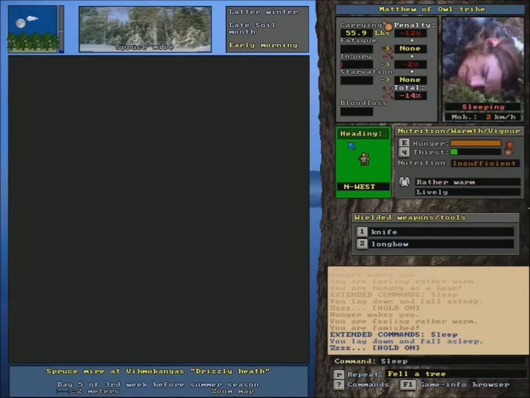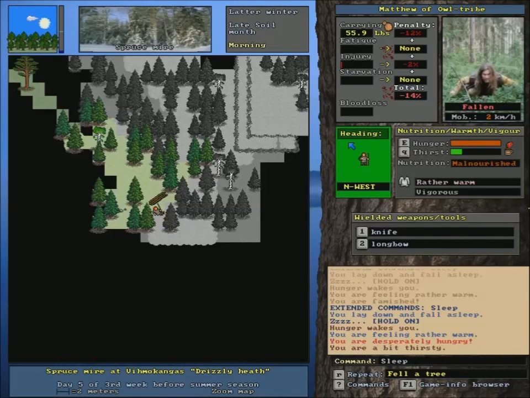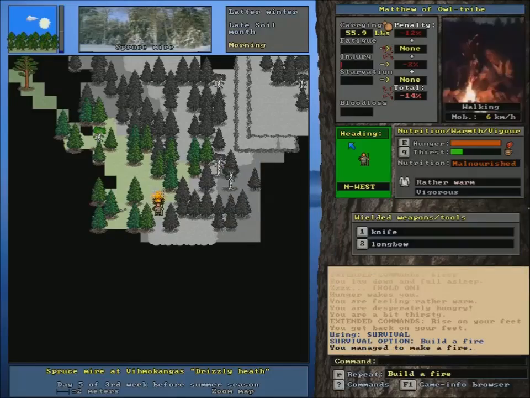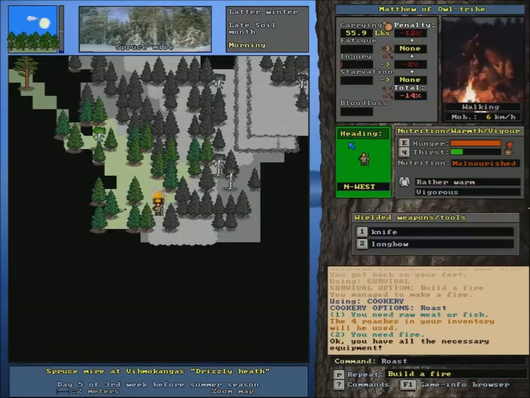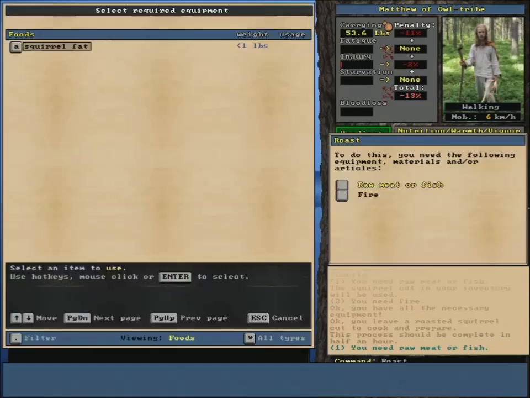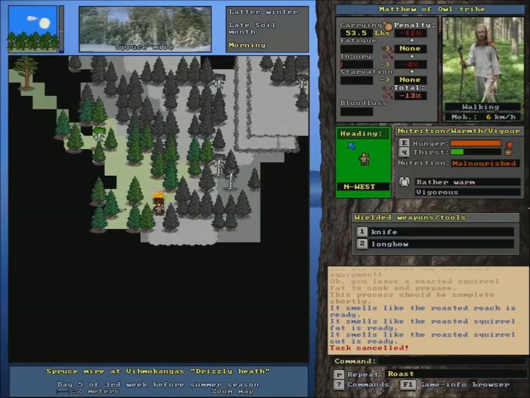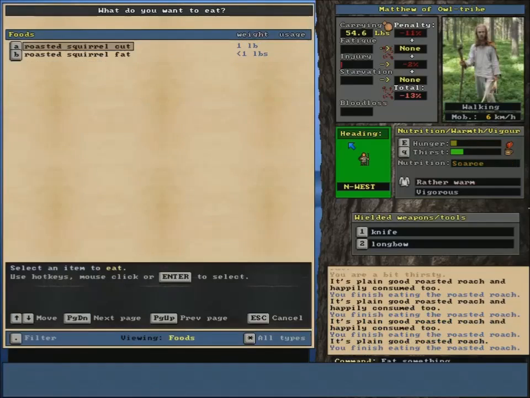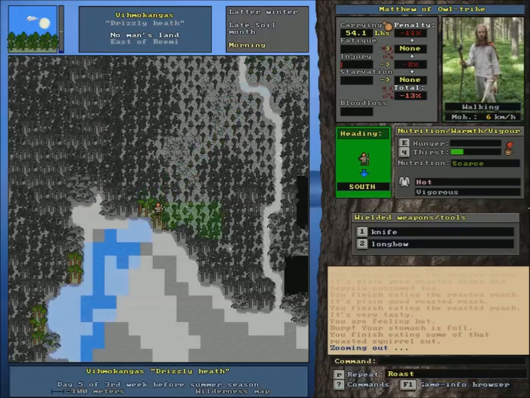We'll just leave that there for the morning, so that way we can cook when we wake up. Alright. Let's roast the little amount of food that we have. Let's get back to base, do some fishing, because we need it.